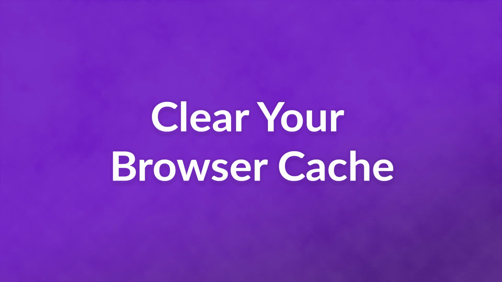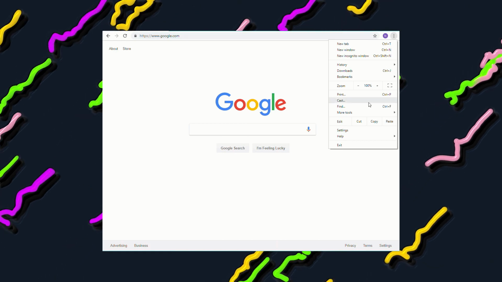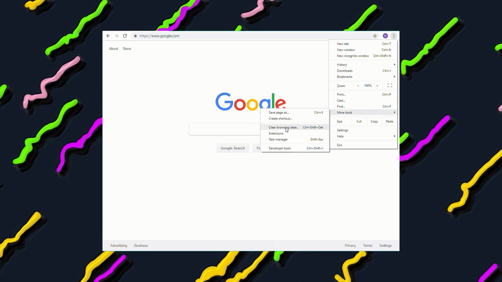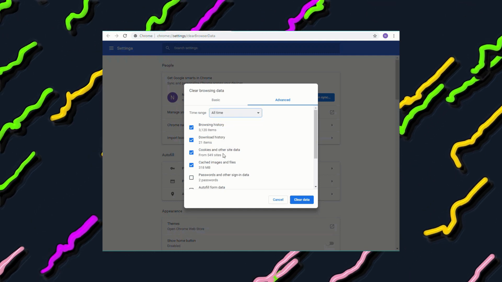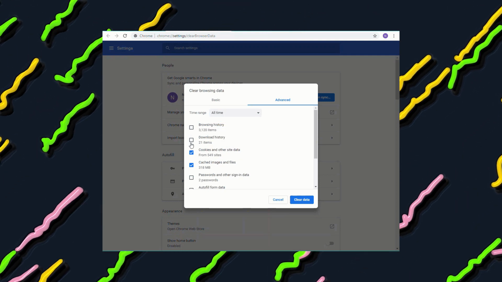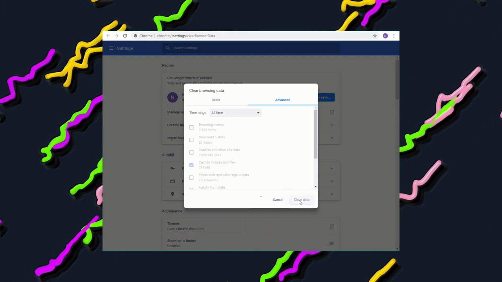Number 2, clear your browser cache. By dumping the cache in your browser, you do more than even bypassing it with a hard refresh. Everything starts from a clean slate this way, so if there are any files being held on your end that contribute to the server being unable to process your request, they're totally gone upon retrying.